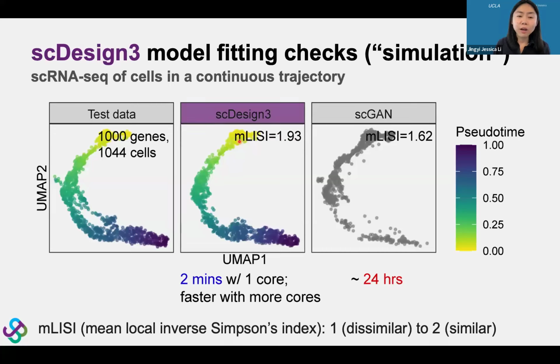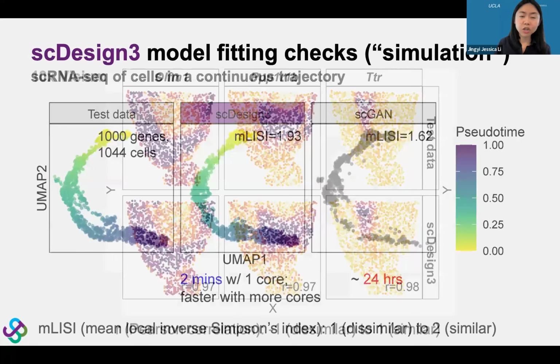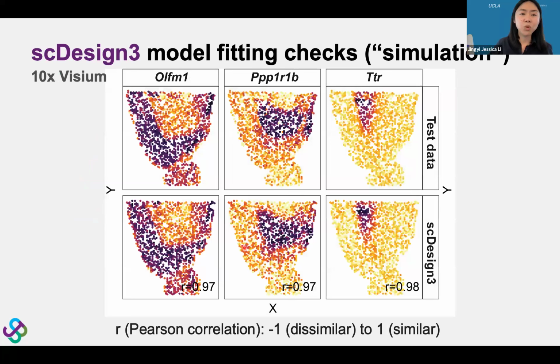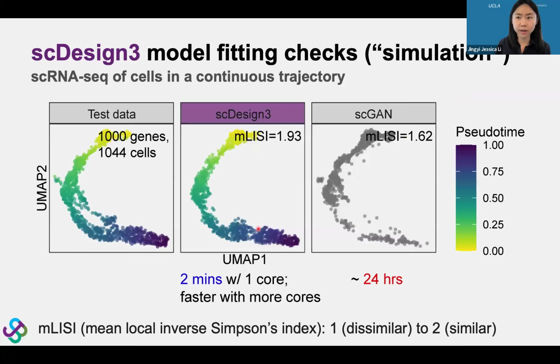And also, our model used the trajectory or the pseudo-time values of cells in the trajectory as a covariate. So we can still have the covariate output, like the true pseudo-time values for synthetic cells, while GAN doesn't keep this information. And maybe it's due to the implementation issue. This package runs very slowly. So we even have this advantage in computational time. So I will call this simulation a way to check the model, because we hope that the simulated data will look like real data.